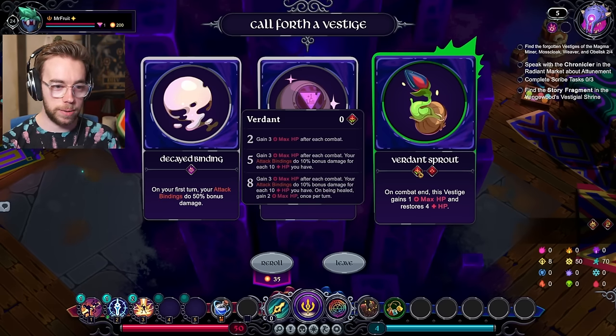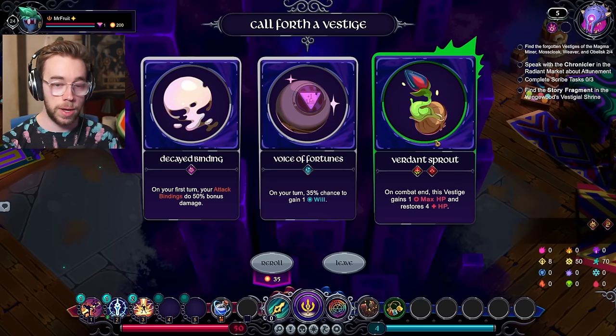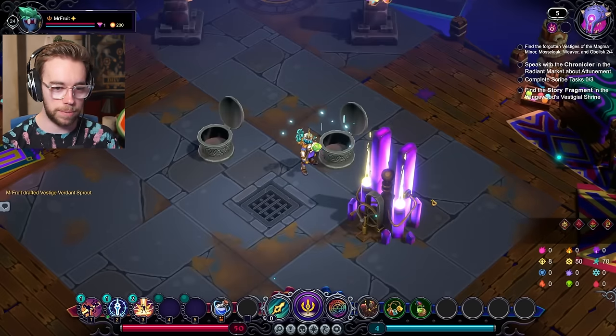This is Verdant. I'm not entirely sure how you say that. You gain max HP after each combat. So again, stacking the HP. You get it early. And you do that even more with more. As well as Vigorous, which you get vigor for each point of damage you take up to 2. What does vigor do? I don't really remember. We can figure that out later. This just stacks early. And none of these go with the other vestiges we've gotten anyway. So I'm going to take it.